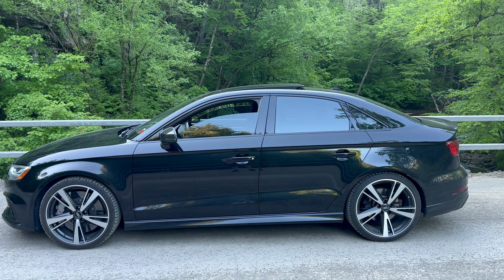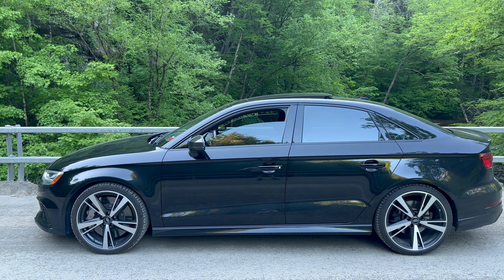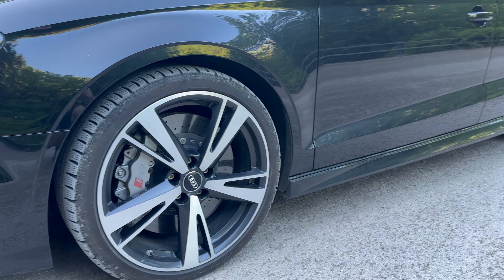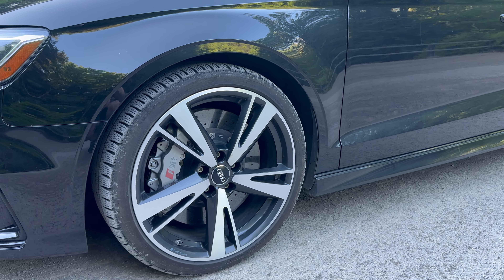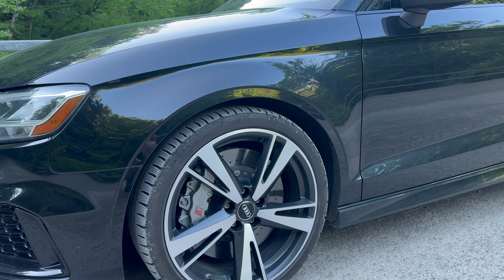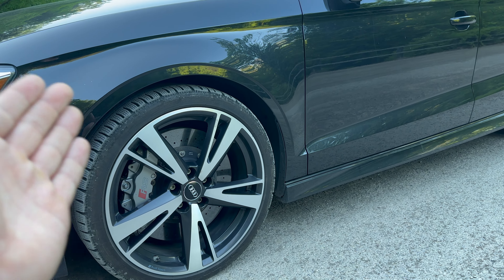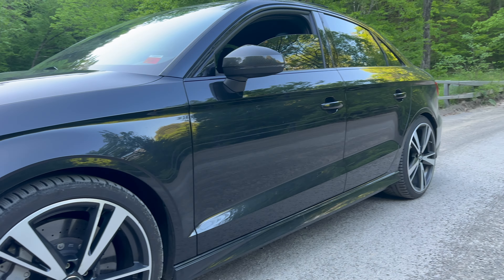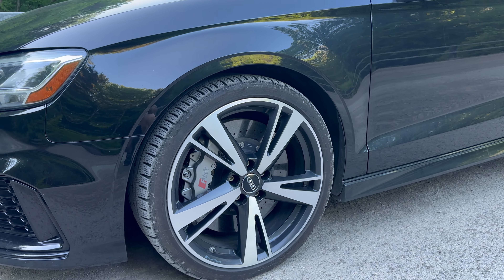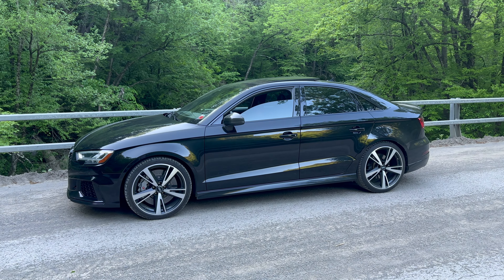The reason we're here today is to talk about car things, mainly RS3 things, but I also wanted to introduce two more cars to the channel. The first is a car that I got when I was 21 years old — it's a V8 manual 6-speed, and it was my first real sports car. The second is a car that my father got when he was 22, which he has kept his entire life; we co-own it now. That's a V8 manual car in the Ford family, and my first sports car was a Pontiac — see if you can figure out what those are.